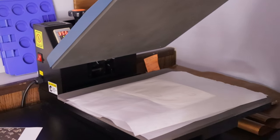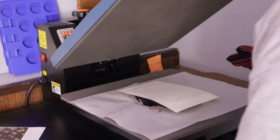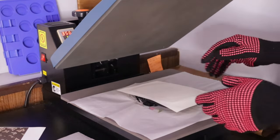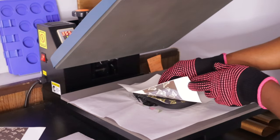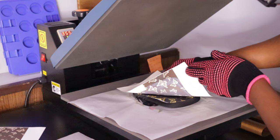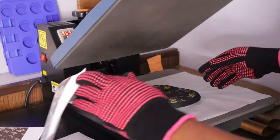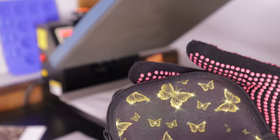How you guys think we did? Think we aced this one? See the butterflies coming through the paper. So we're gonna slowly lift it and see what we got. A little ghosting on it, but I'll still rock it. What you guys think? I think that is beautiful. I like it. It's gonna look cute on my Stanley for sure.